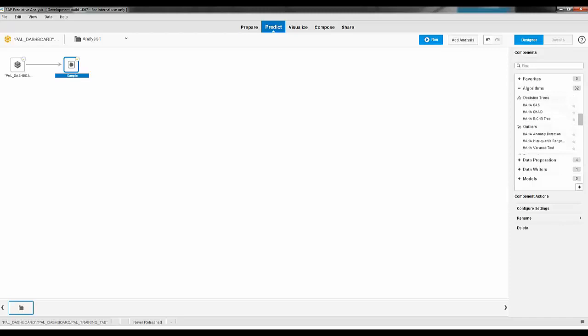Then I will choose my algorithm, and since what I'm doing here is what we call a binary classification, there are some different algorithms that can assist me with that. In this case, I will not go into details. There are some other documents describing that. I will choose a decision tree because I like it, it's quite good in binary classification, and it also presents a result that's easy to communicate to, for instance, the business.